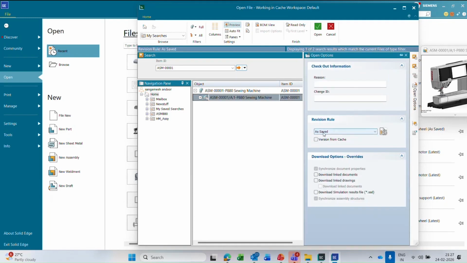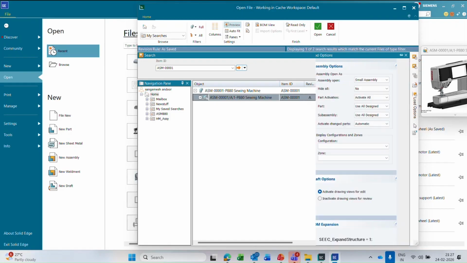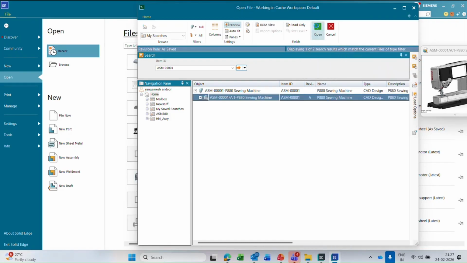As Saved is the condition in which it got saved earlier, before this session. Latest means it will load the latest CAD design revisions of all the documents in that assembly. In this case, I'm going to go ahead with As Saved and open up that assembly to show some of the assembly operations.